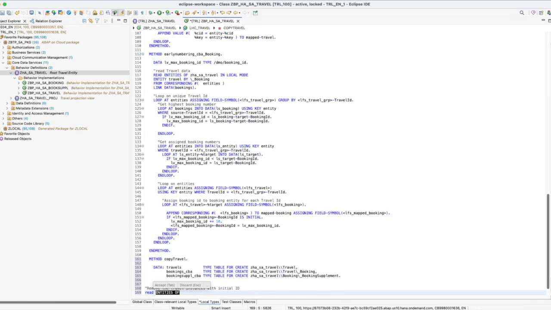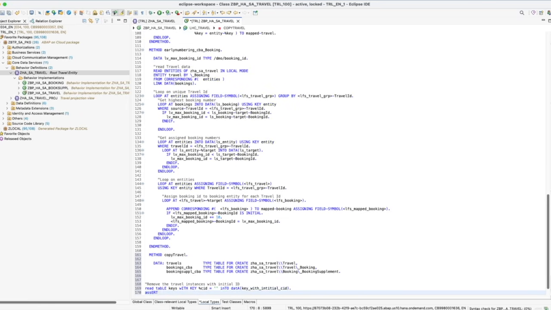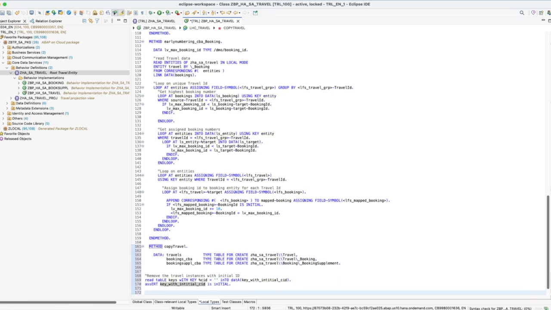Read table keys with key percentage CLD equal to empty into data key with initial CID. Assert key with initial CID is initial.